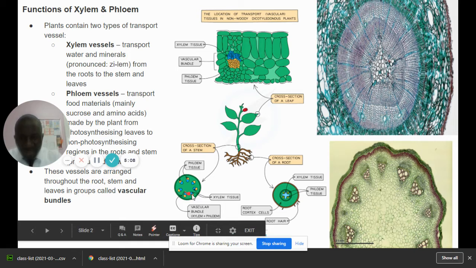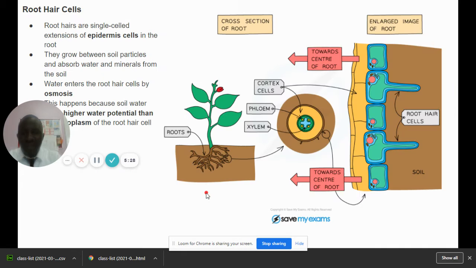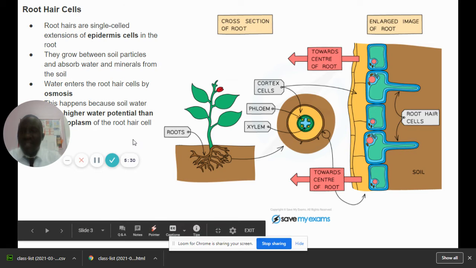So this is the arrangement of the dicotyledonous plant stem. We have the xylem always inside and the phloem outside. So it is in the root. In the root, the xylem forms a T shape, and then the phloems come on the sides. As we follow, yellow stands for phloem, and then orange stands for the xylem.